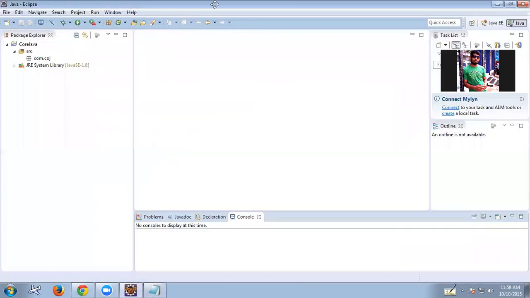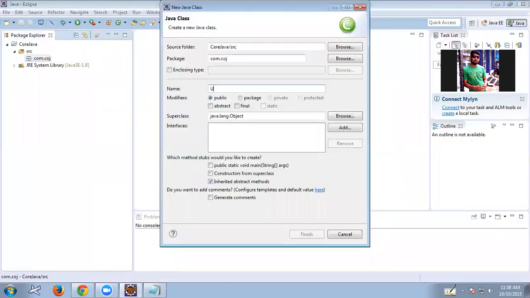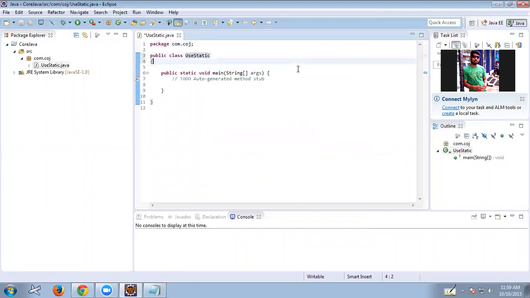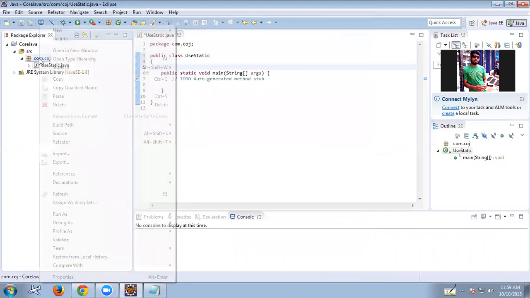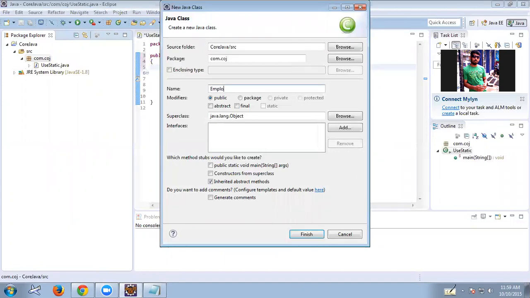So let us understand the static practically. Let me create a class named use of static with static void main, and for example, let me create another class, employee.